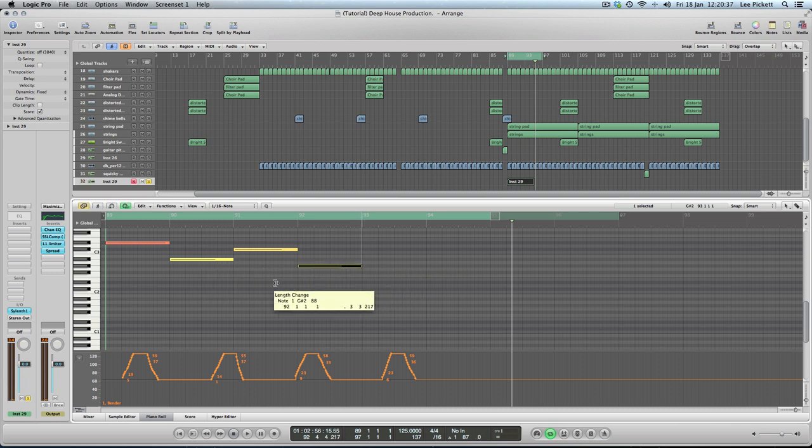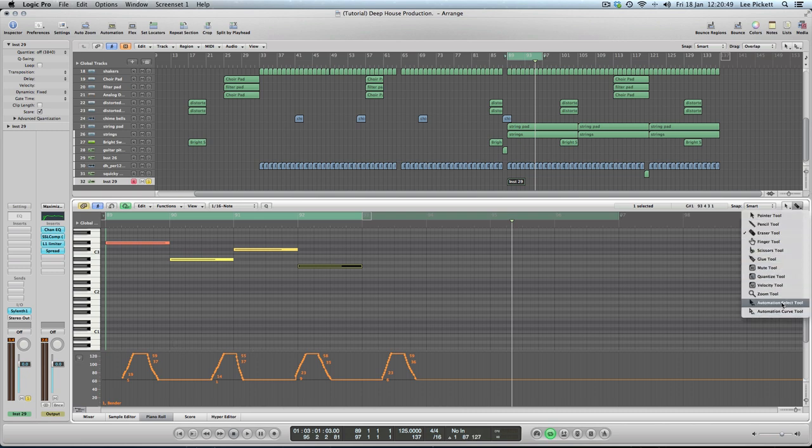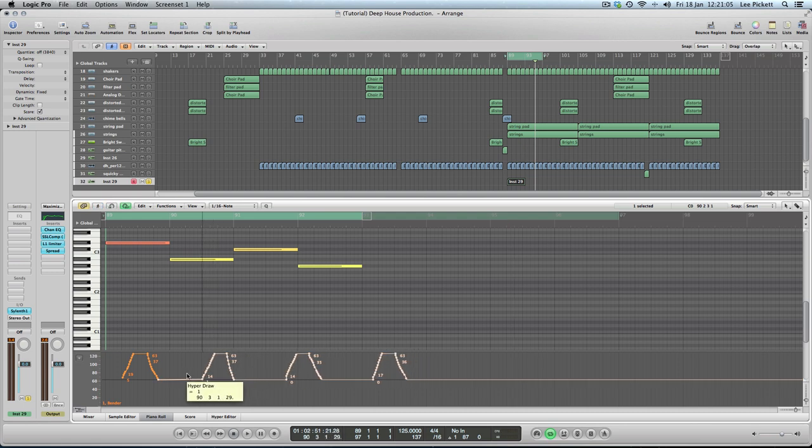If there's a sound which you think sounds good to start off with, then when you put it in the mix with everything else, it might not work. But it's always worth trying these things. Where is it I'm looking for? In case you're wondering what I'm pressing to do this, I'm holding down the Alt key and then dragging across.